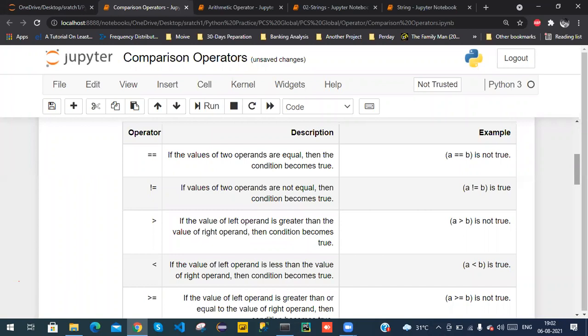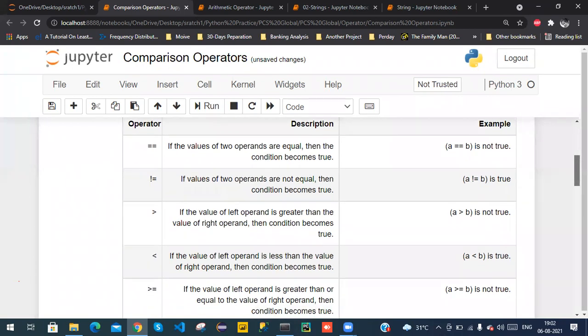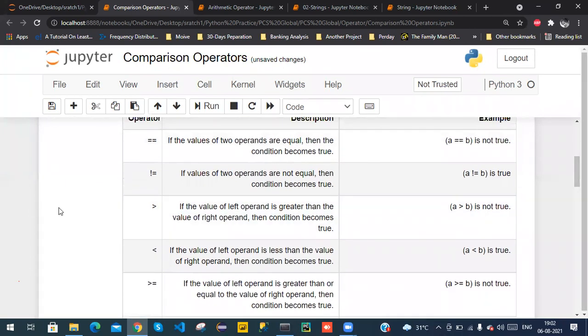When you have done, just tell me, okay? It's an or sign, but in Python we will use or.